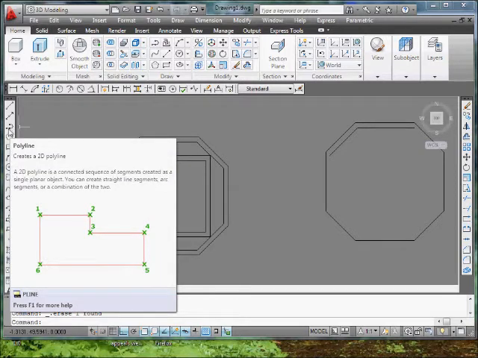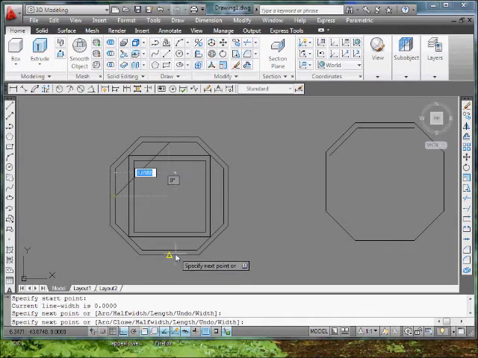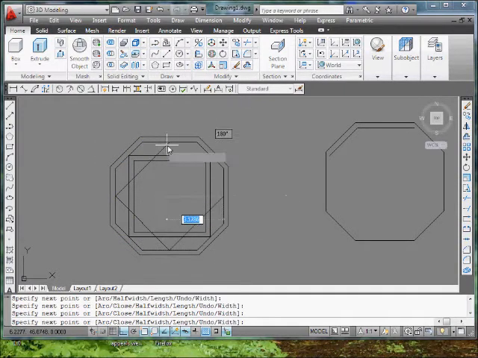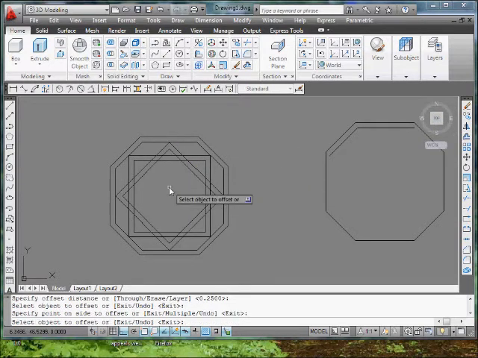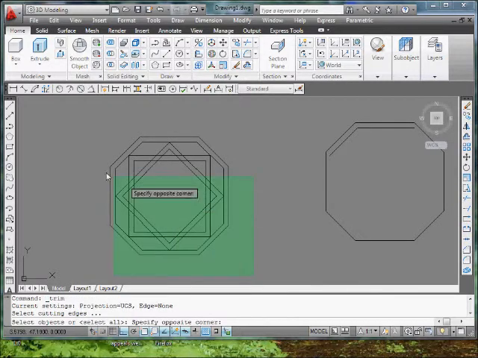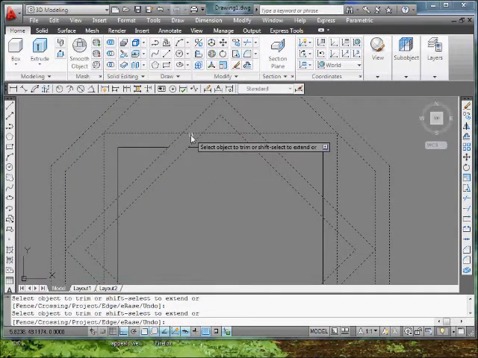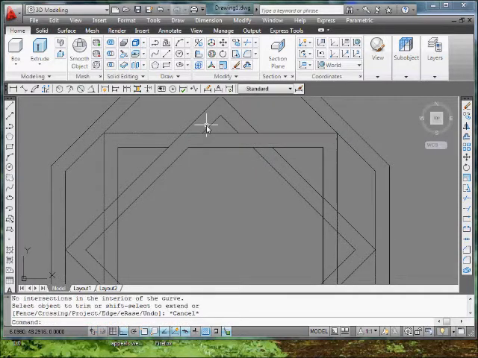So I use polyline. Select that polyline. It's here or here. It's like a line and a half circle. And I'm just gonna draw that diamond shape, like so. Enter or space. I'm gonna offset it 0.25 and have something like this. Now we gotta go back to that trim. Oops. Trim that, fix that one.